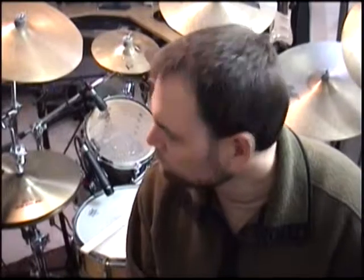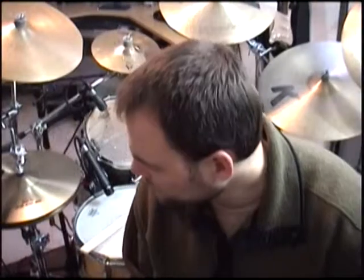You want to keep in mind, when you're transporting your drums from place to place, if you get any moisture, make sure you wipe that off your cymbals. Otherwise, it can cause green spots or corrosion.